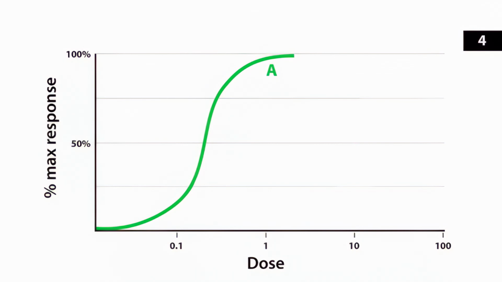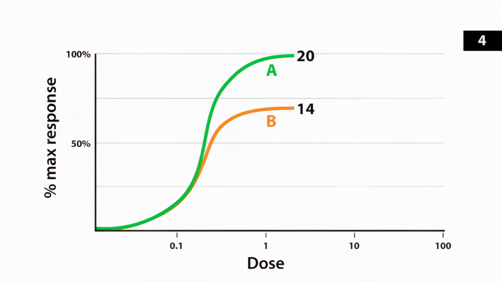Then, drug B is a second blood pressure drug, with a curve that looks like this. Maybe drug A is able to lower the blood pressure a maximum of 20 points, but drug B can only lower the blood pressure by 14 points at most. So we would say that drug A has a greater efficacy than drug B. Efficacy is only talking about that maximal response or maximal effect, and it really says nothing about the dose given.